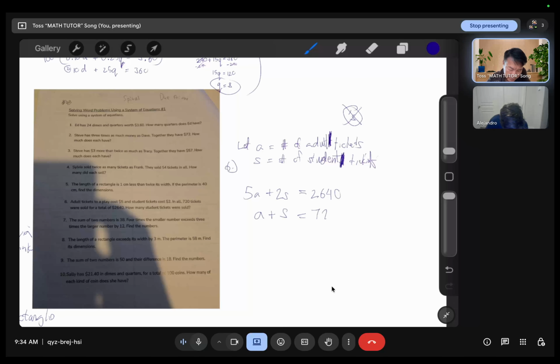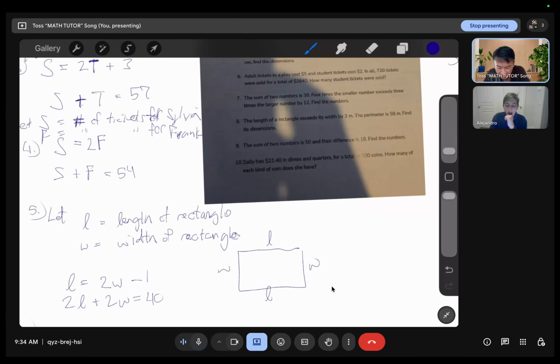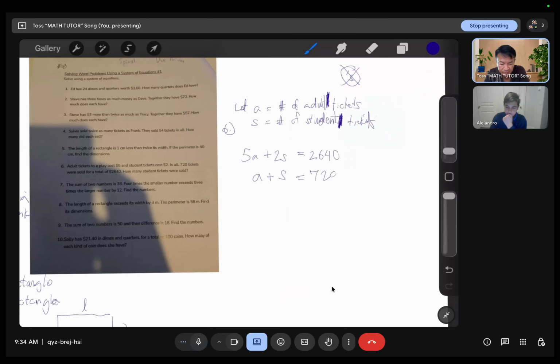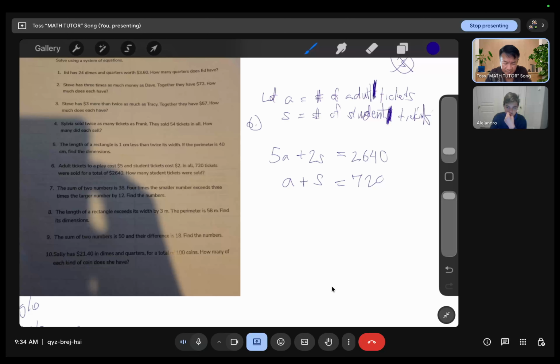It's just a huge number, and you might be pondering, is there anything more to it? They can word it differently, like there are twice as many adult tickets as whatever, but then they won't say anything about the total number of tickets. You'll be doing something like one less than twice the width. That's it, dude. That's good.